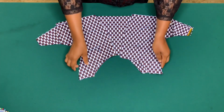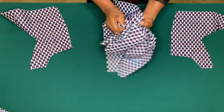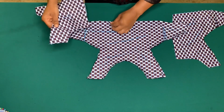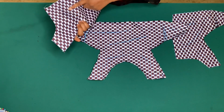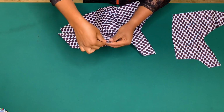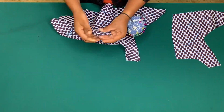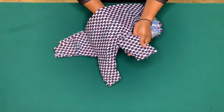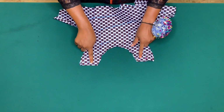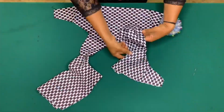So now I am going to join the shoulders together. So I'll turn the front piece to the wrong side. So I'll place right sides together. I'll make sure I align it this way, and I'll pin it down. And I'll do the same on the other parts of the back piece. So I'll sew on 1/2 inch, and this is how it is going to come out.